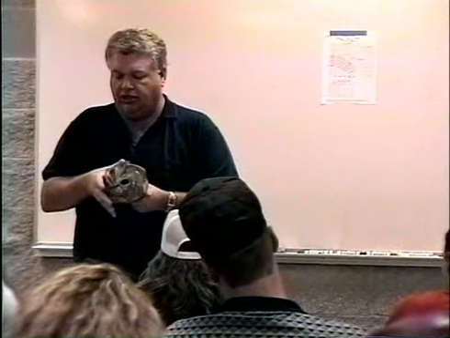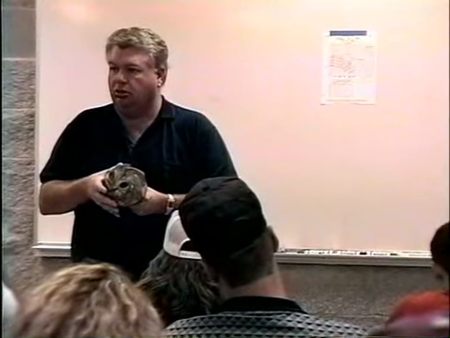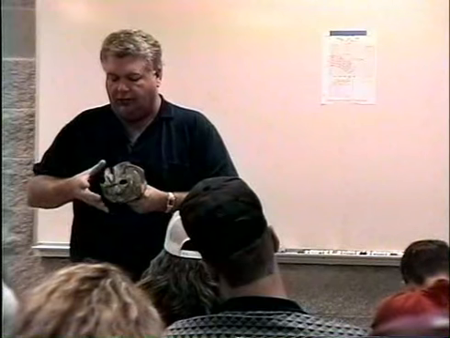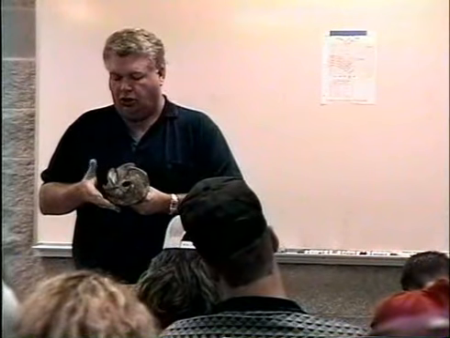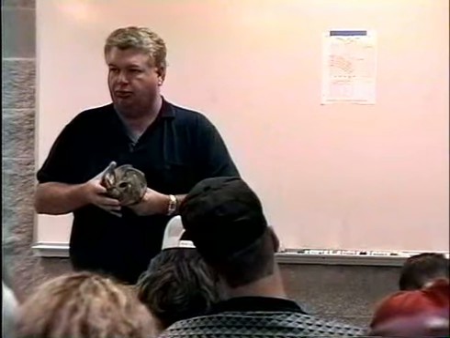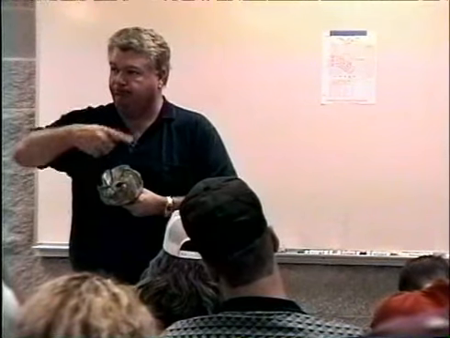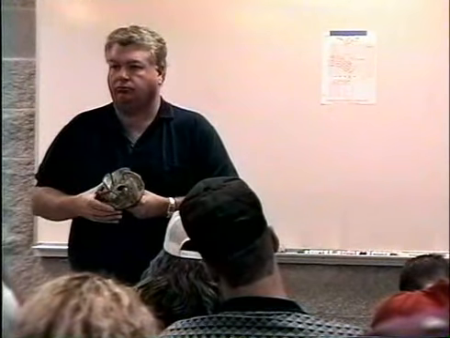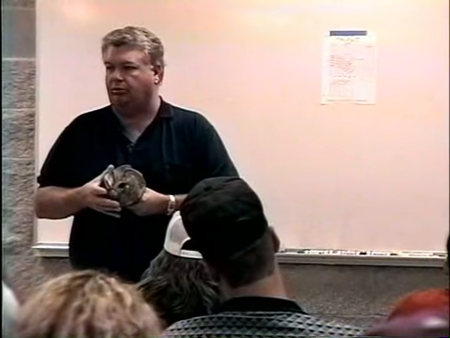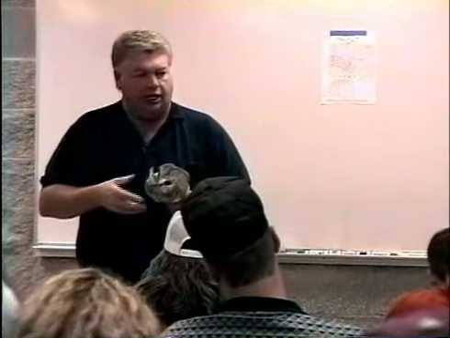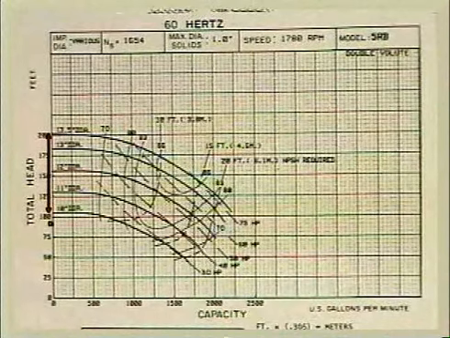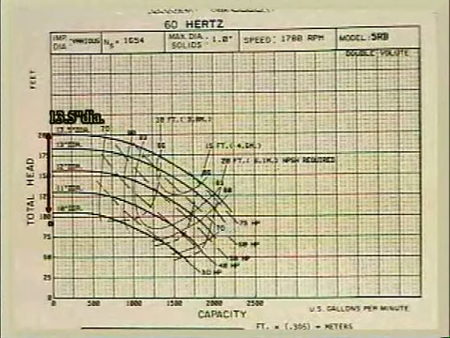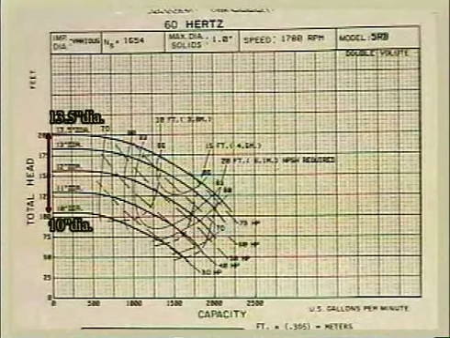But we can make this diameter bigger or smaller. You know, this might have had an 8-inch diameter impeller on it to start with, and they made it smaller simply by putting it in a lathe and turning it down, reducing the diameter of the impeller. So that's why it notes here all these different diameters. It goes anywhere from 13.5-inch diameter all the way down to 10-inch diameter. That's the smallest that they'll make it.